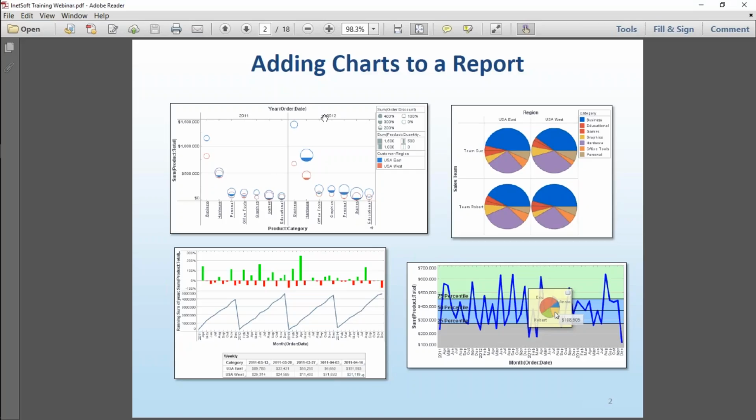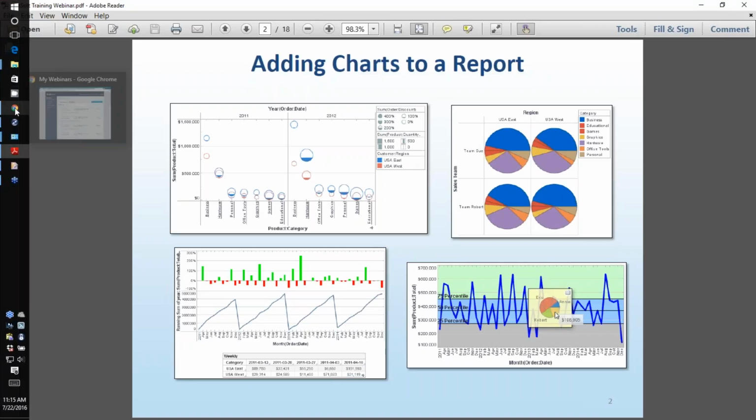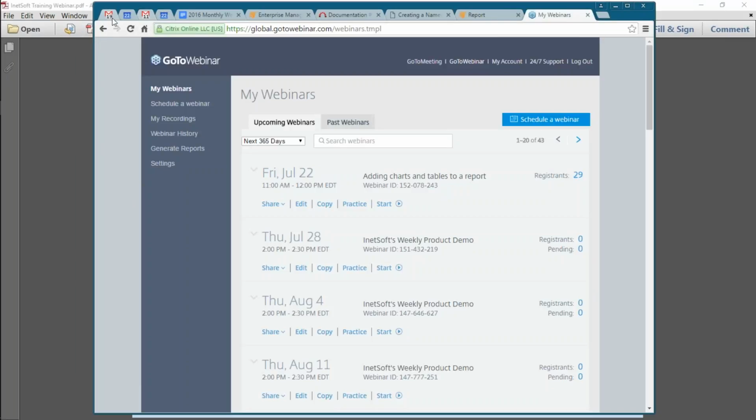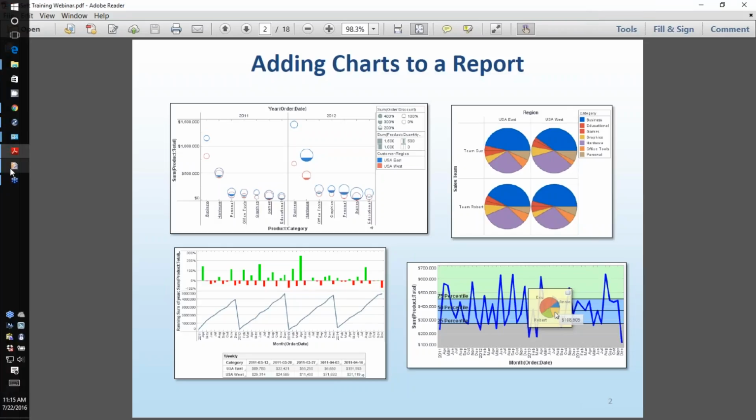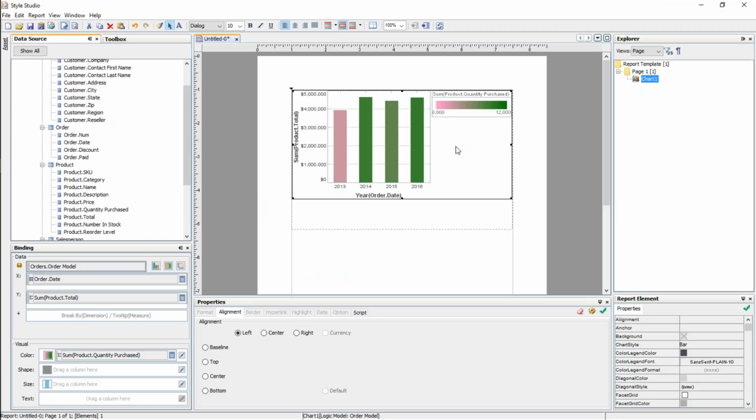It's the year up at the top here on the x-axis. We've got the category dimension on the bottom, and then we've got product total and also the average order discount and the quantity purchased, and color distinguishing another dimension, which is the customer region. So let's just see how we would rig up a chart like this. There's a lot of stuff going on, but it's not as complicated to do. It's just a bunch of steps.